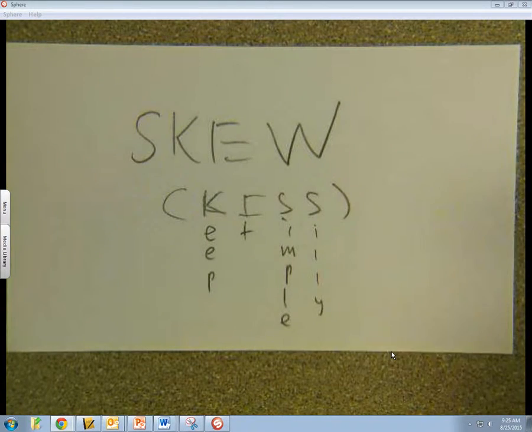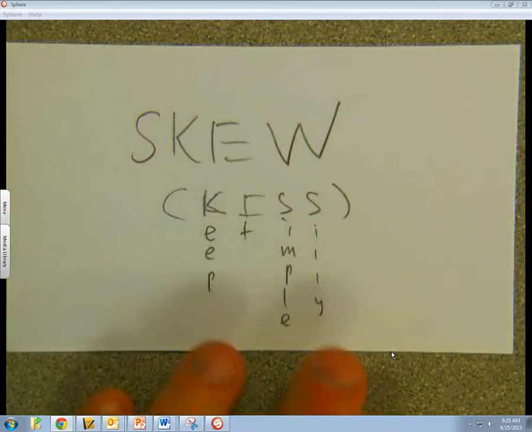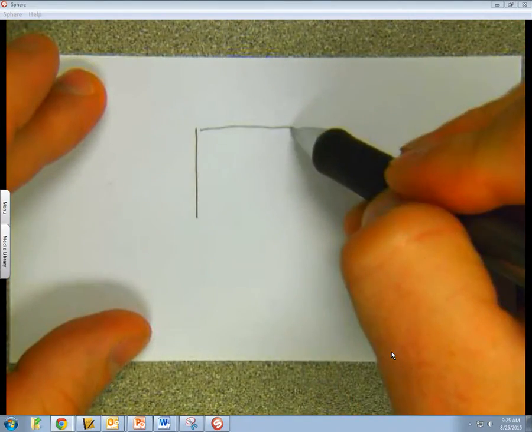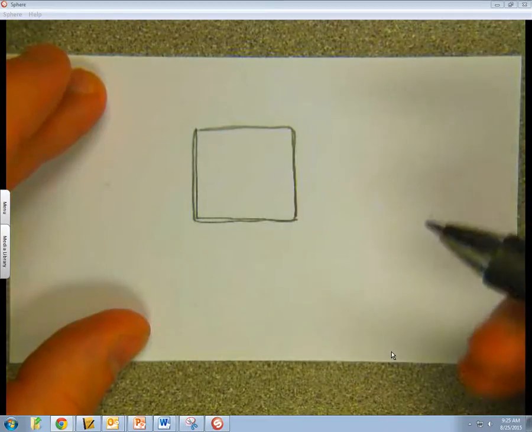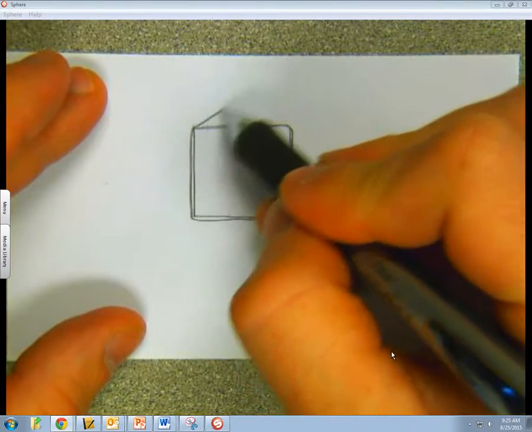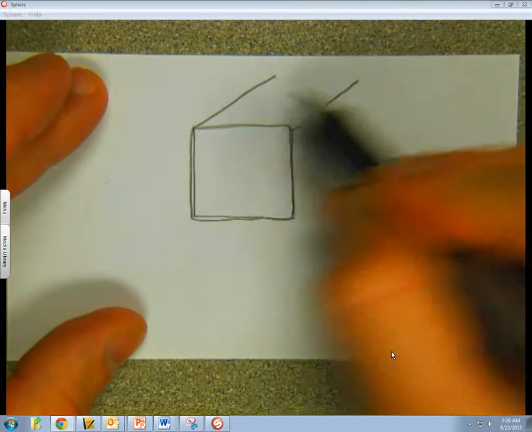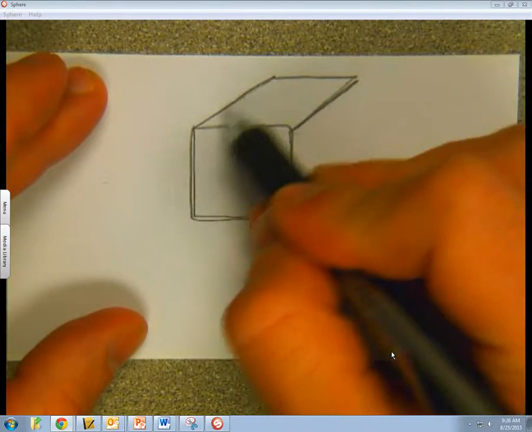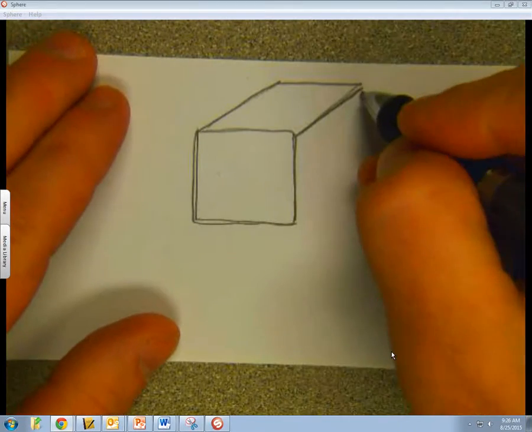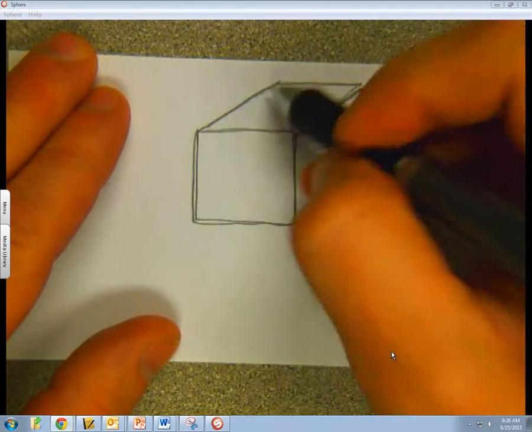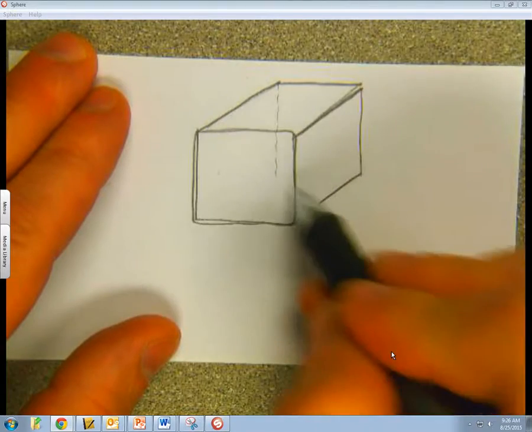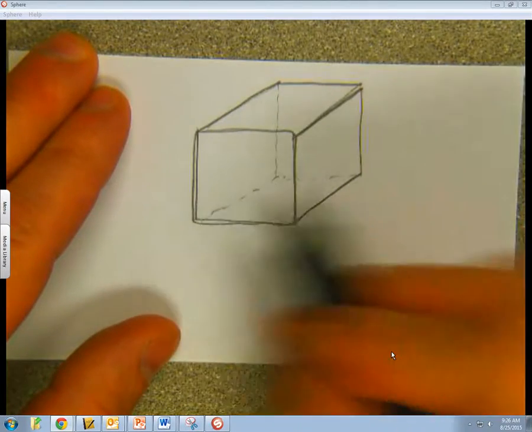So let's get into what skew is. For skew, I'm going to draw my rectangular prism, a cube, if I can draw it perfectly, which we have discussed. It's something I struggle with, so it'll probably be more like a rectangular prism than a cube. Oh, this one's not shaping up too bad. I hope I didn't just jinx it here. Alright, there we go. So skew.